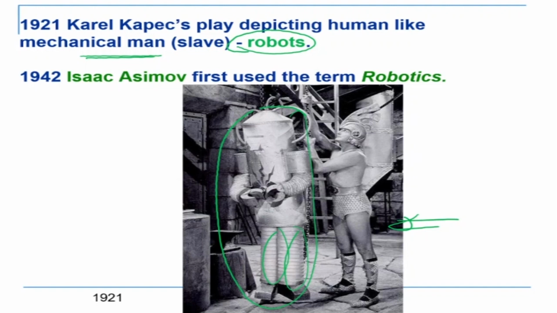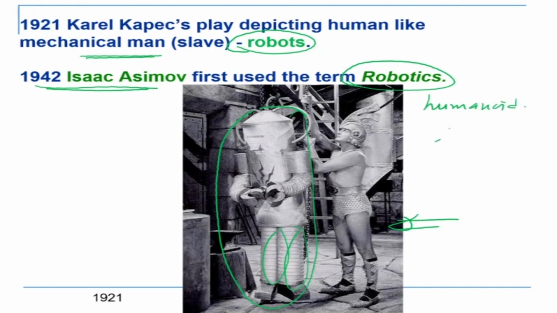Although the research into 2 legs started off much later, essentially because this concept of balance and energy came much later, after we understood a lot of robotics in terms of dynamics, kinematics, control. Now, in 1942, Isaac Asimov first used the word robotics, and in most of his fiction, he would be depicting humanoid robots.